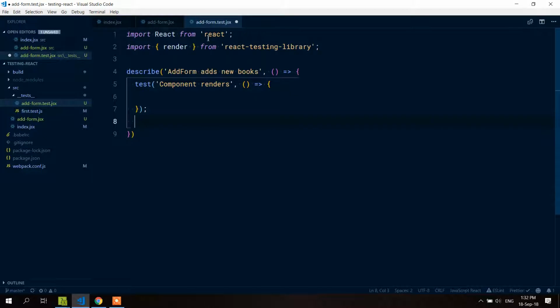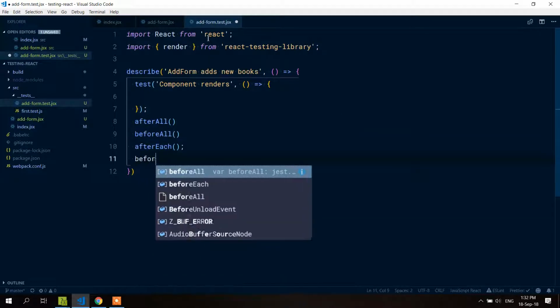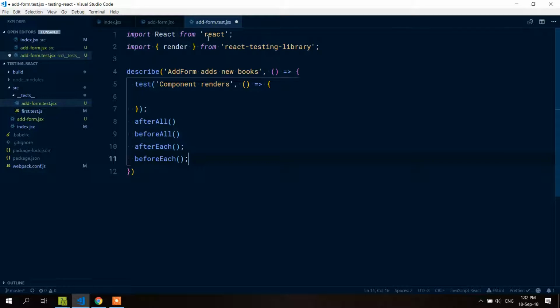Beside that, what I would need here in this test, there are methods like it, those are called after all, that you would pass a callback into. There is before all, there is after each, and there is before each. And the only one we would use in this example would be after all. What that means is if you want to do something before all tests run, some work you have to do before all tests run, then you use before all, you pass a callback in here that would do some work. The same applies to after all, it just does everything after all the tests are run. After each would mean that after each of these test blocks run, it would do something, and the same thing with before each, so it would do it before each test run.